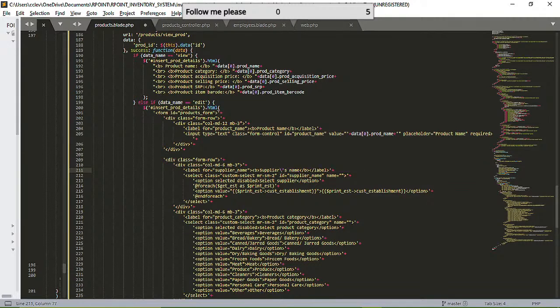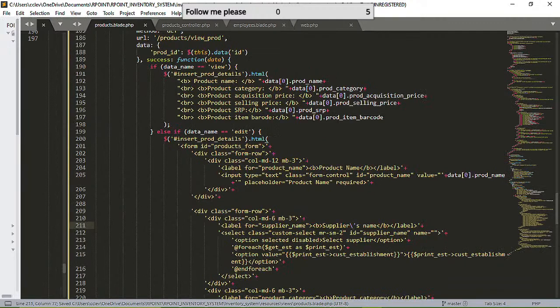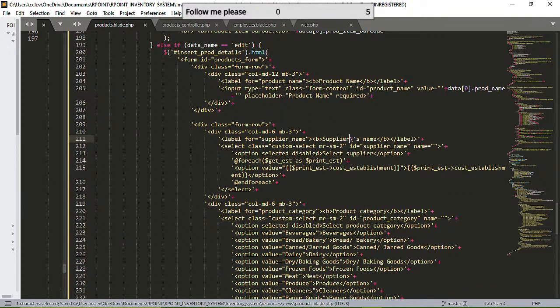Anyways, now that's good. You may be wondering why I put a backslash there. It's because of the single quotation. I'm using single quotation as the outside container for this part, and in here I'm also using single quotation.